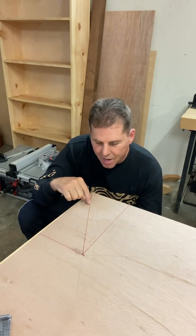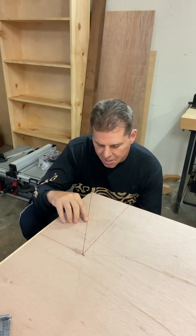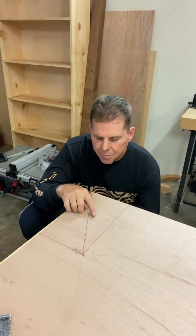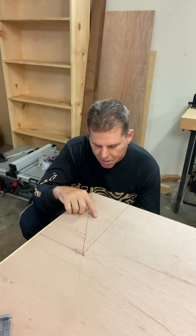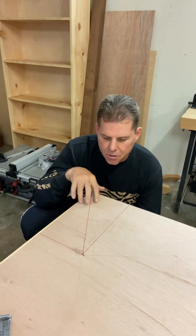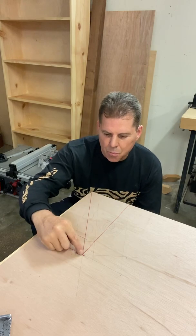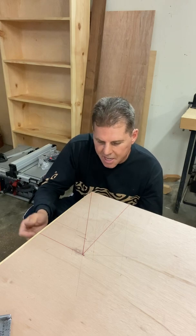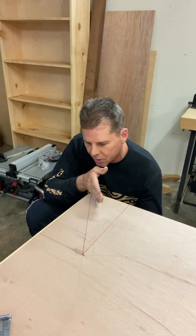This is the hip or valley rafter running in plan view, and you can see it's a thin line. In my case, I have a 3x valley rafter — or hip rafter, whichever you prefer — running along here. So I measure over an inch and a quarter either direction and run it on through. And then here's the deduction — right here — the irregular double cheek cut. I say irregular because the framing member is irregular in that it doesn't bisect the 90-degree corner.